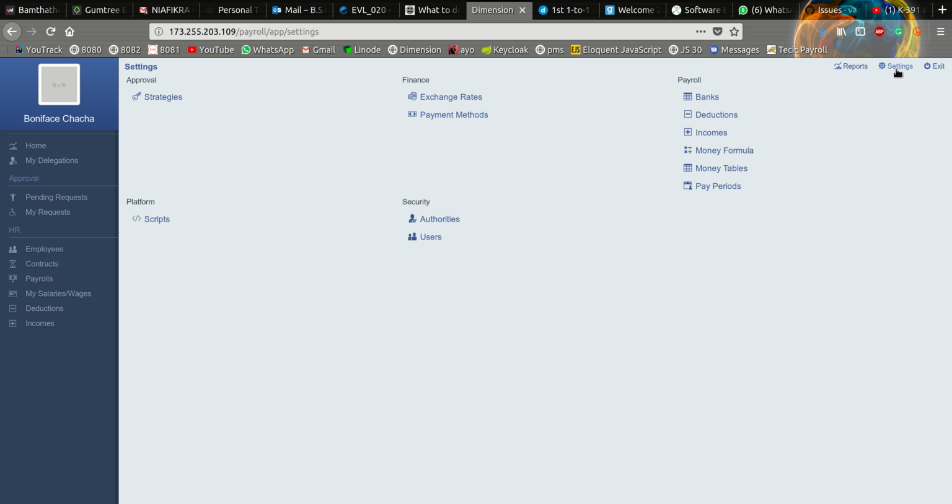Okay, so the settings view looks similar to this, and you'll be presented with a lot of different menus which will give you access to configure different artifacts of your system. Now, I will start with tables. Tables have something to do most of the time with tax. So as a payroll system, one of the interests is to make sure that we can calculate the tax which should be applied to employees' salary or wages to be submitted to a tax body of your country.